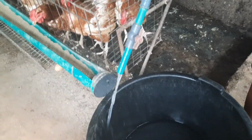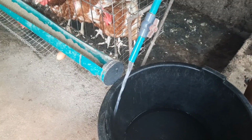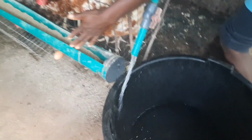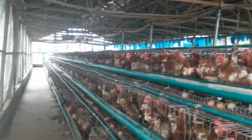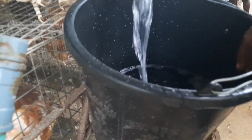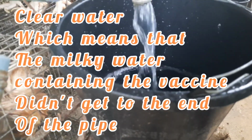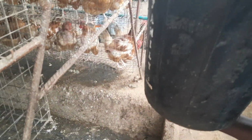Over time we have discovered that when we use Lasota, some of the birds, especially the birds at the last line of the cages, do not participate in the vaccinated water. So after, let's say, 30-40 minutes after we have opened the water and we try to release water out here, we discover that sometimes we are seeing clean water coming out at this end. That would mean that the vaccinated water did not get to this part of the pipe. So we decided to do something.